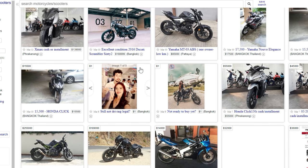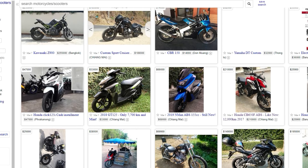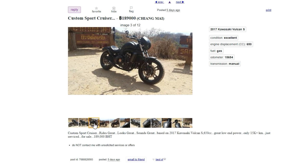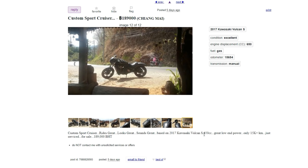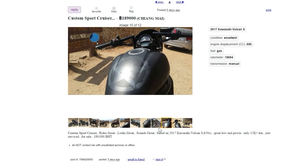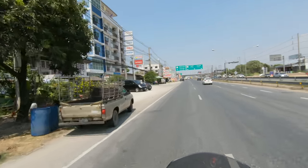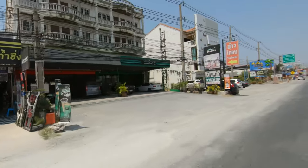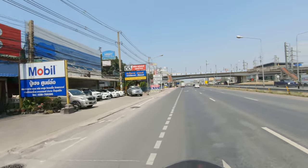There's also Craigslist. I found some scams on Craigslist — not saying they're all scams, there are honest deals — you just have to be careful. You can find expats and Thais selling bikes there as well. There are other forums too. You can do a lot of shopping online before you ever go out. I'm going to go out today and look at some things. I have a process when I buy something: I like to look at a lot of different things, get a lot of different prices and ideas, and narrow down what I want, how much I want to pay, and how much I should be paying.